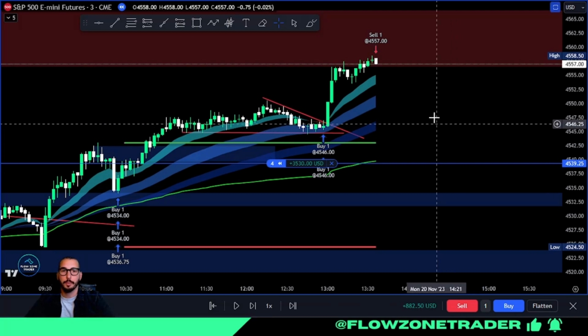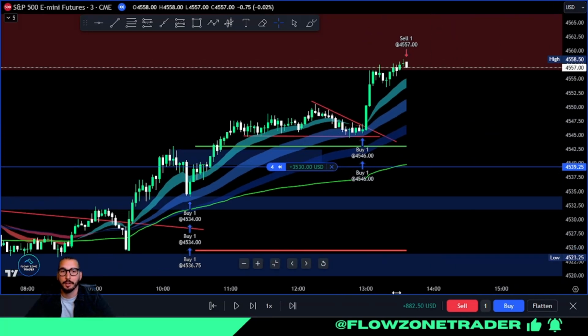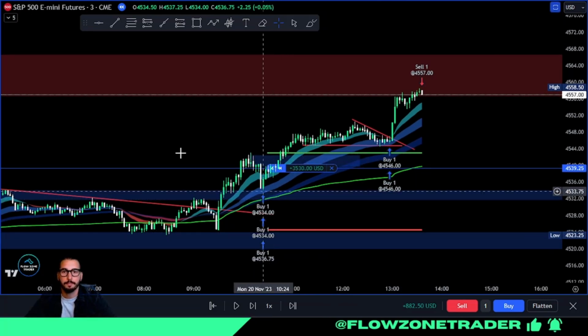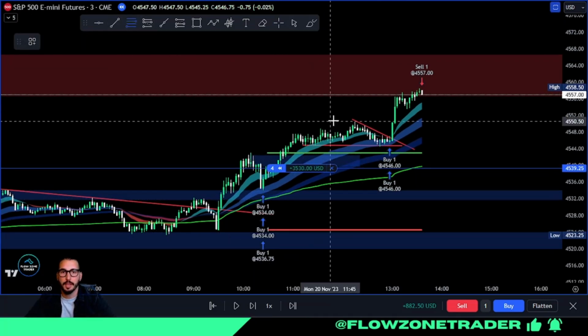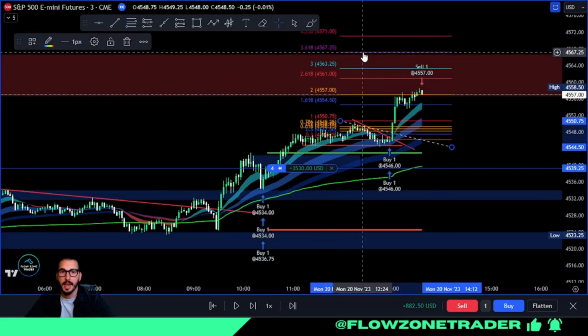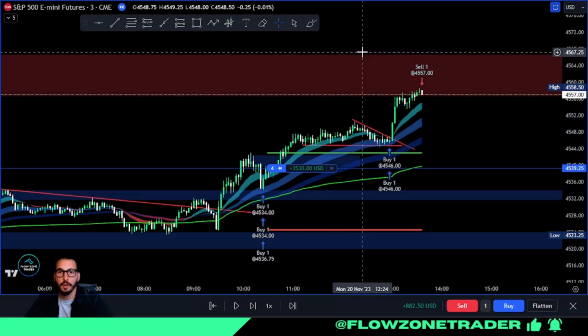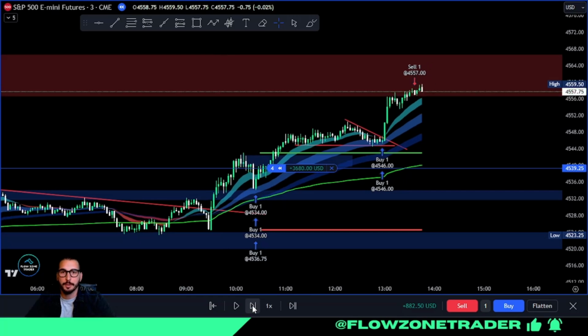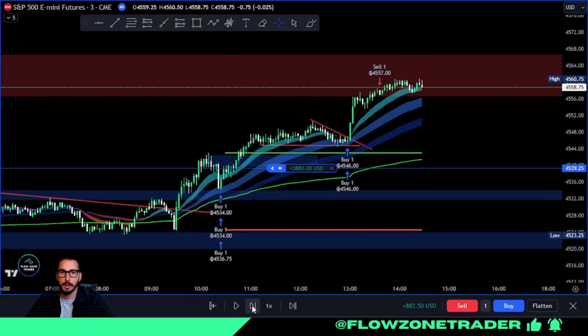There we go, take one off there. So now I'm going to think about where my last target is. So I have the top of supply. We can also do a fib from this high to this low, and that 3618. So 4567.25 would be a potential. We could also think about some other fibs as we start to build here. So the top of supply looks good for now.